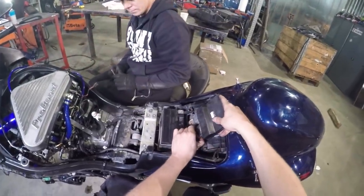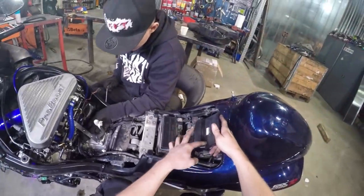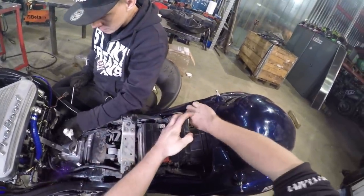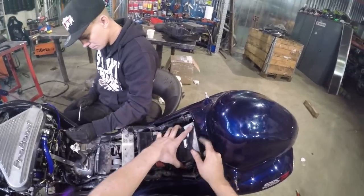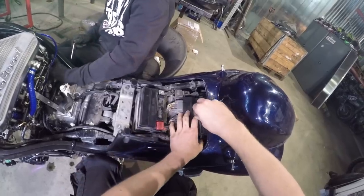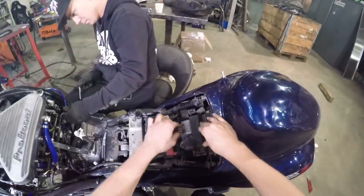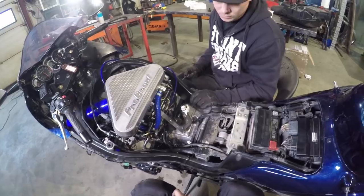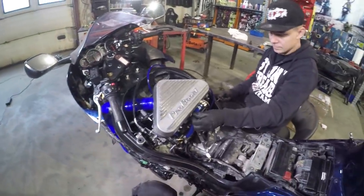You can't run this engine before you get new software here, and we have already sent this box to ProBoost, and they have changed the software somehow. And now it should be good. Are we good? I think so. Yeah. Now the gas tank, and then we can fire it up.